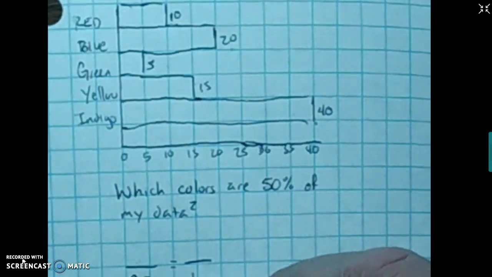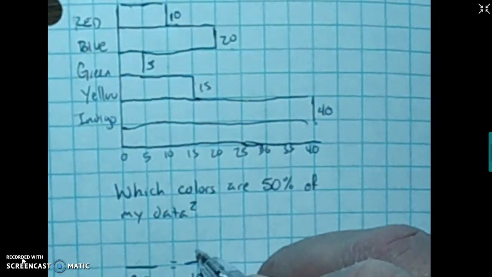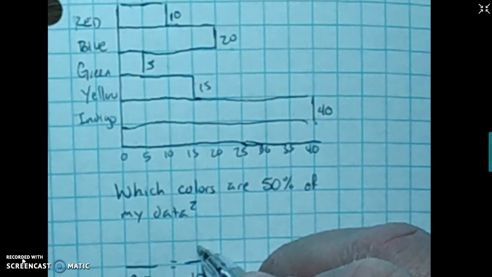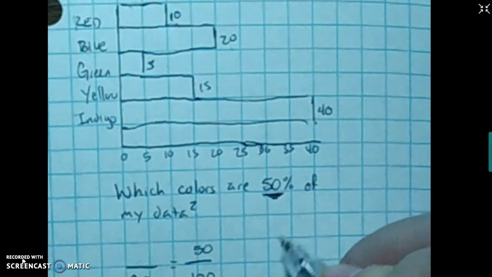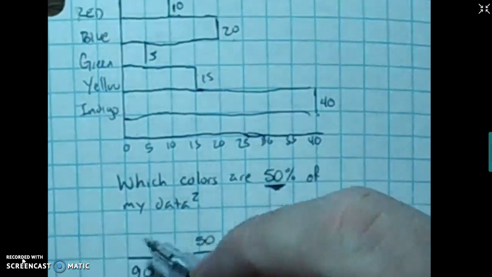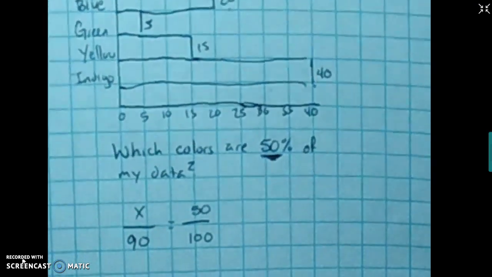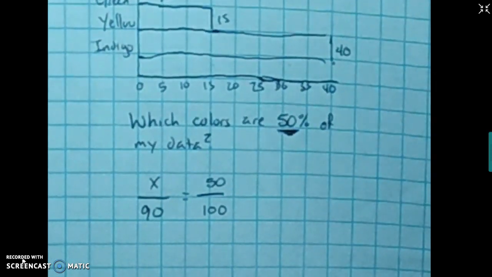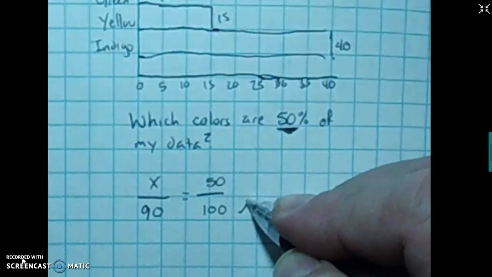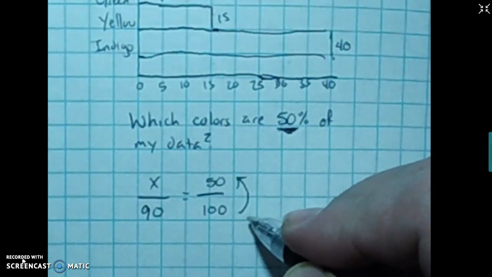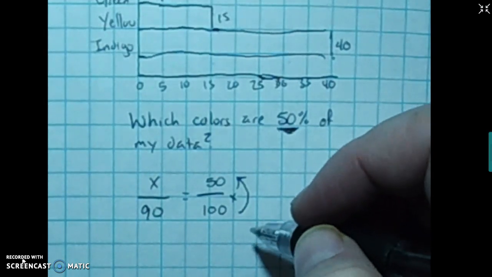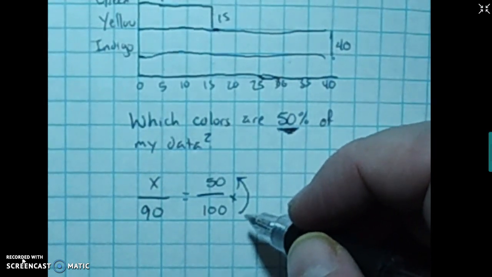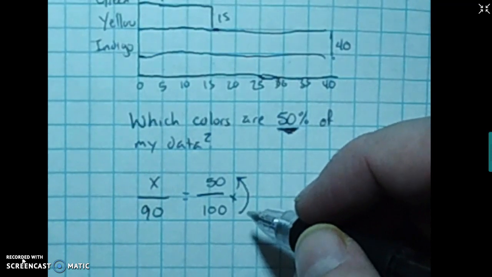Okay, do I know my percentage? Oh, wait, no. It tells me right here, 50%. And I need to know what number is 50% of 90. Is there a nice pretty scale factor? Okay, how do I get there? Don't multiply by 2. Divide by 2.